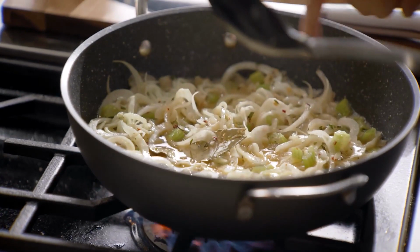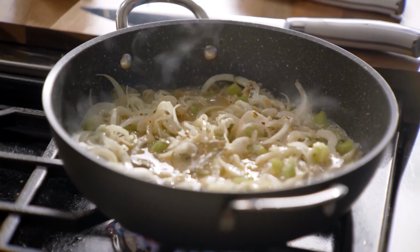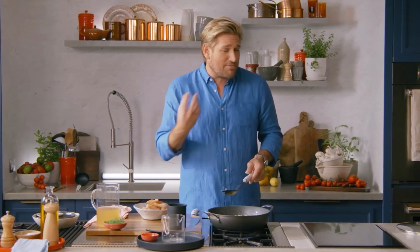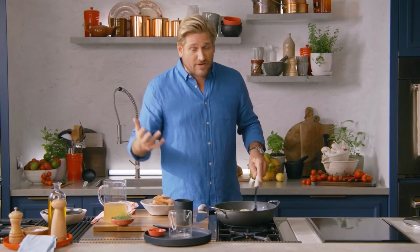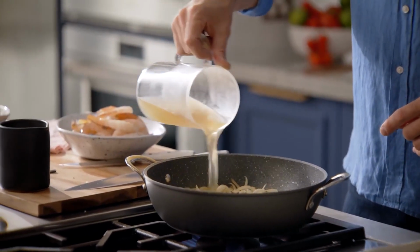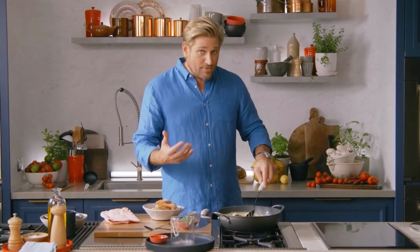Now once you pour any alcohol into a pan, the alcohol will burn off as soon as it comes to boiling point, right? So you can see as this starts to simmer, you don't need to flambe it, you don't need to see a flame for that alcohol to disappear, you just need to bring it to a boil. Now if you don't want to use wine, I would just up the chicken stock a little bit. Of course you can use a fish stock as well. Personally I love the flavour of chicken stock in fish soup. If you wanted to use a vegetable stock, you can do that too. Next I add my chicken stock and my cream.